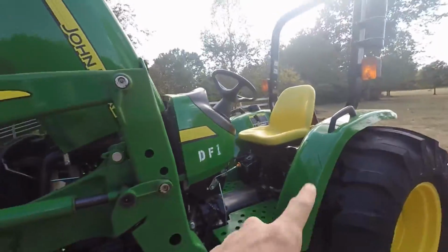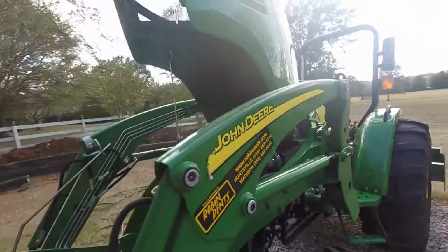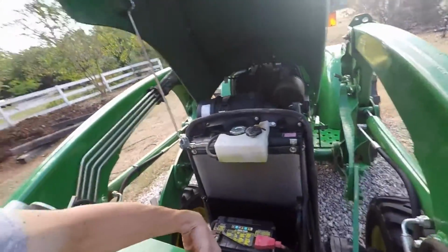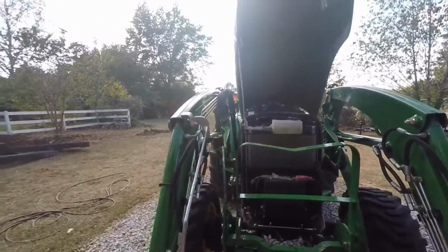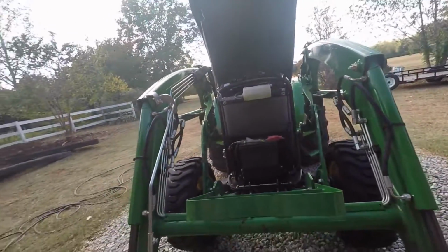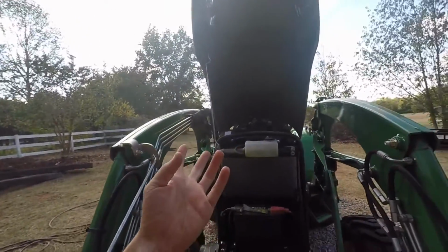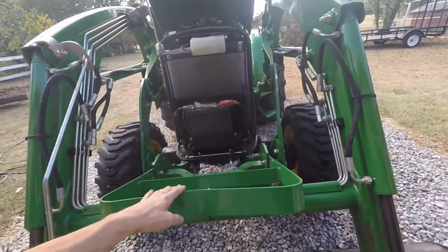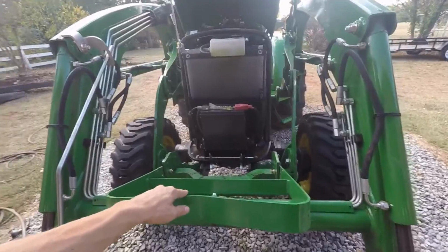So that bothers me. The fenders, this loader arm linkage. It does have this really nice front brush grill guard thing. I don't know what you want to call it. It flips down. I'd have liked to have seen it so that you could take the hood up without having to flip this down. I think Kioti can do that, or Massey Ferguson, one of those two. But that would have been nice.